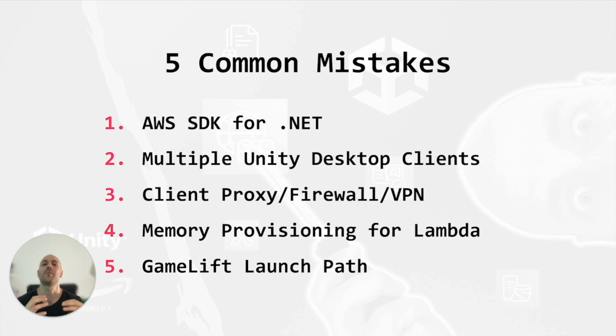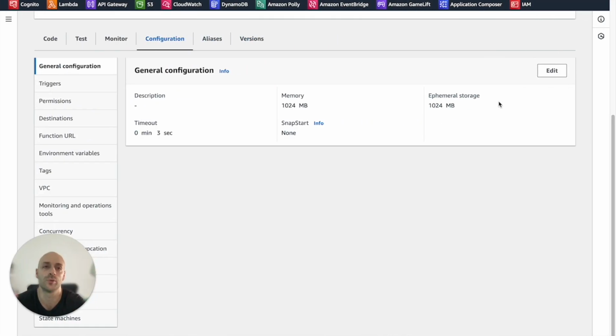Okay, let's talk about the memory provisioning for Lambda. I have been told that for the first connection after a long time, more than 1 hour, to the Lambda function, a timeout error is returned and the player cannot join the game. This is totally normal. This phenomenon is known as a cold start. A Lambda function has a default timeout of 3 seconds and returns an error if the execution time exceeds the function timeout. To solve this slow invocation issue, you have 2 options.